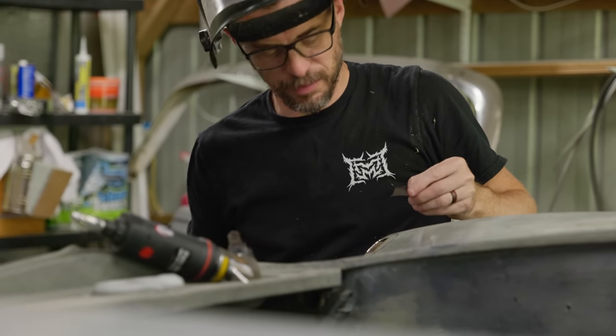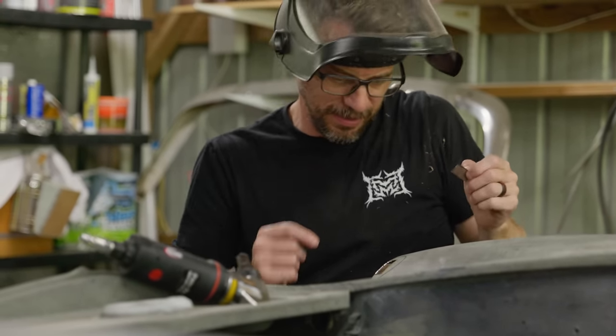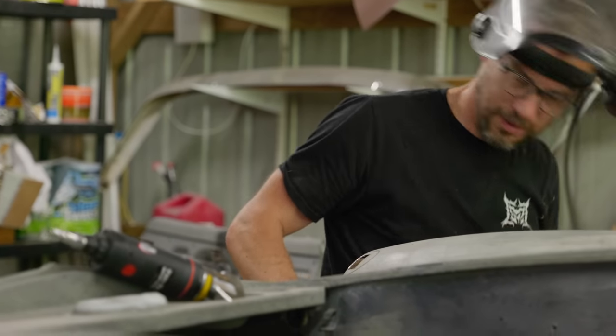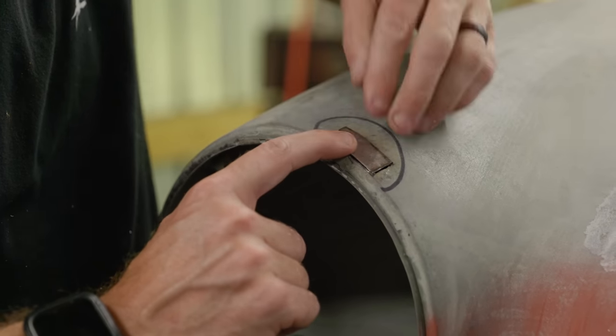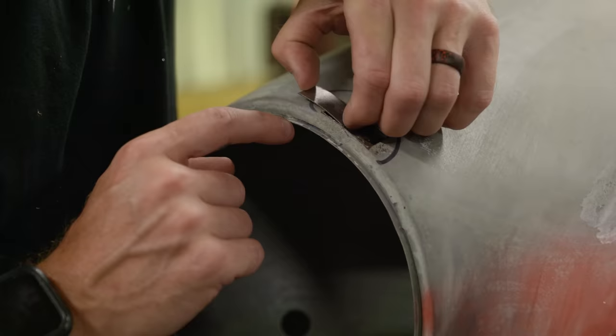Probably. Now I have to be careful not to drop this tiny little piece down in this tiny little hole that I won't be able to get to. We just hot glue it on and you're good to go? Yeah, just some duct tape across the top here. All right, it's close. It's the corners.